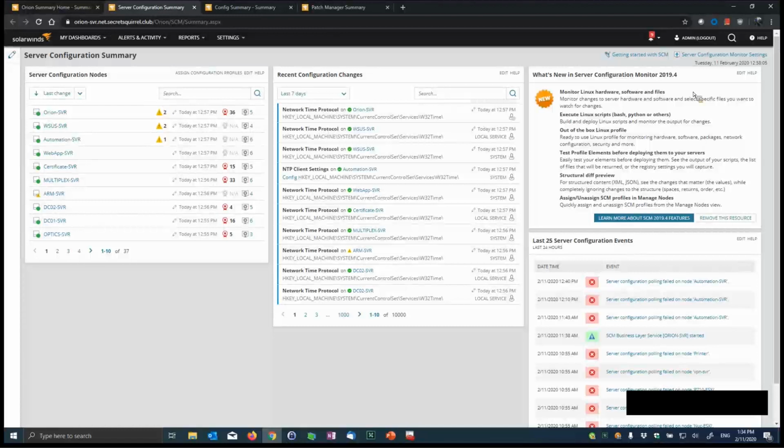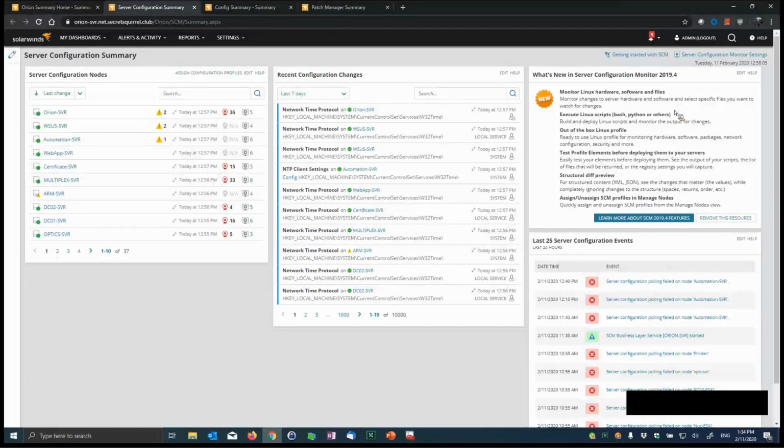In our newest version, you'll see it says you now have the capability of monitoring Linux hardware, software, and files. That's the nice thing with our Server Configuration Manager: unlike our SolarWinds Patch Manager, which unfortunately only supports Microsoft and Windows operating systems, and does not support Linux or Unix systems.